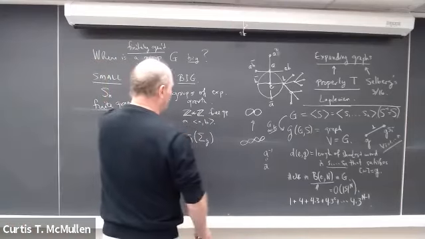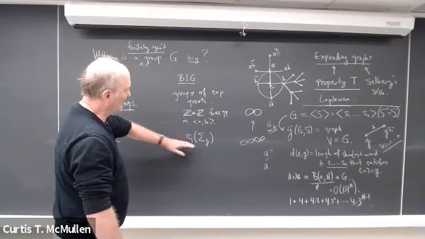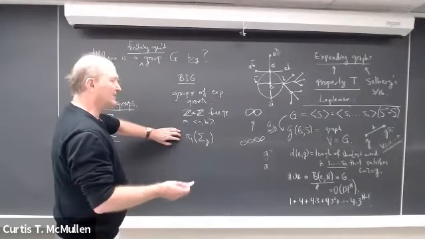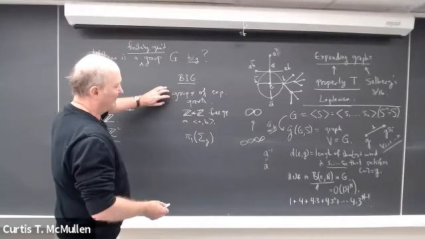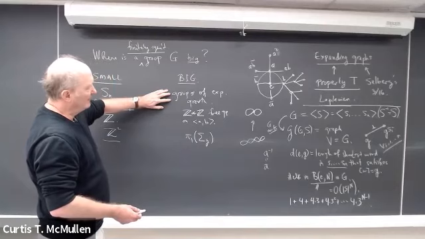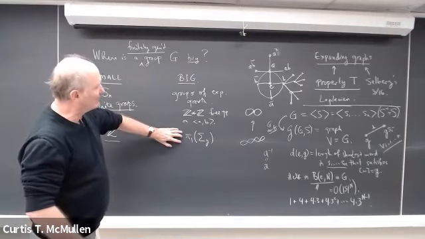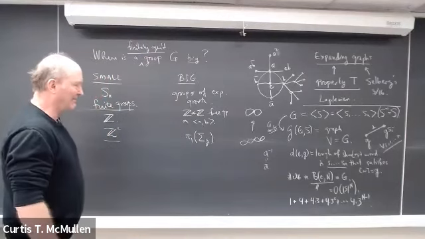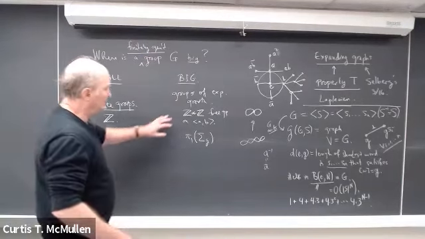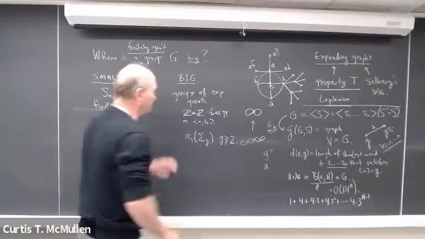But on the other hand, if G is greater than or equal to 2, then this is the fundamental group of a hyperbolic manifold. It feels like that negative curvature is associated to exponential growth, and in fact it is. The fact that the balls of radius r in hyperbolic space have volume that grows like e to the r implies that the fundamental group of any compact hyperbolic manifold has exponential growth. So if we're going to throw exponential growth in here, then we certainly need to include the surface groups for G greater than or equal to 2.